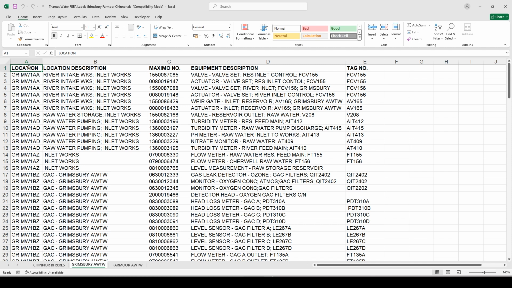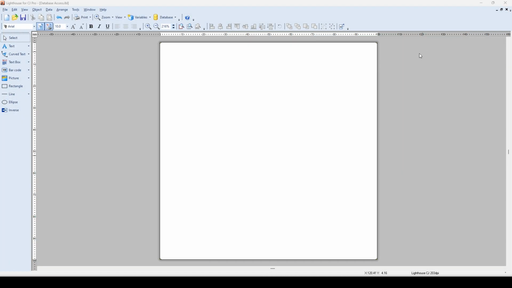One thing that I also need to do here is to make sure that my spreadsheet is saved under the correct format. The format that the software would like to print with is the Excel 97 to 2003 workbook or worksheet. The extension for this particular file type is the .xls extension. Mine has already been saved and it is also set up in the correct layout, so I can X out of this and return back to my software.